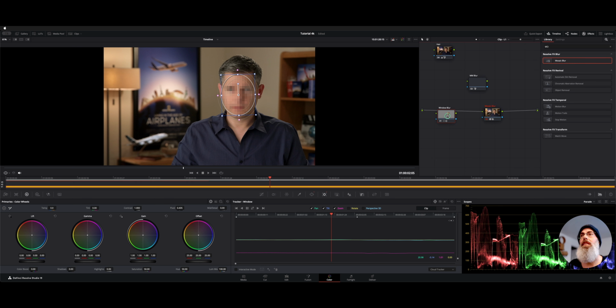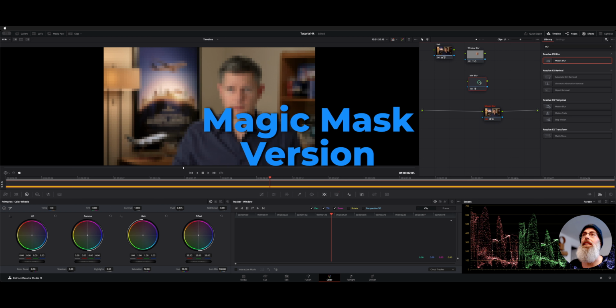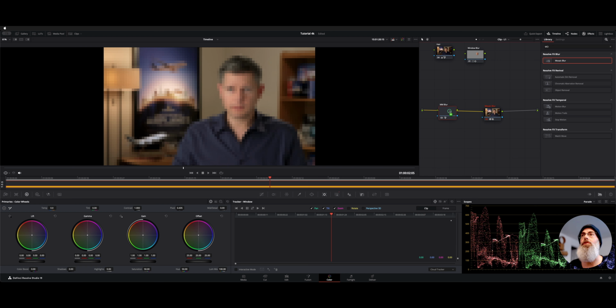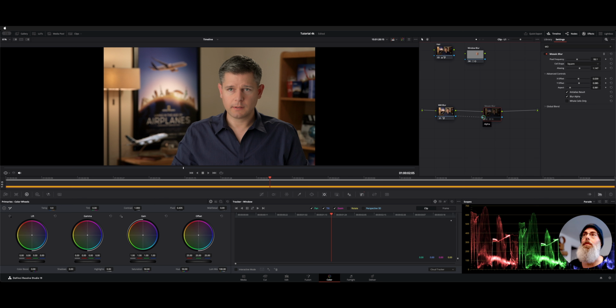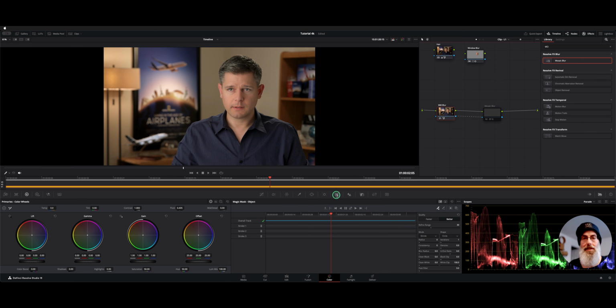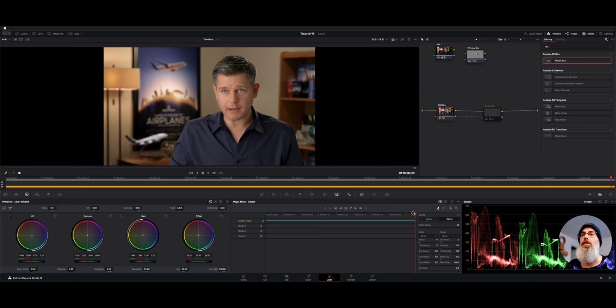I'm going to disconnect this window and show you the magic mask version here on this node. So I'll drop this one in line and we'll disable the blur, and I'll feed the alpha output out here. And if we go to the magic mask version, click on the magic mask and go to where our set of tools are here. If we turn the overlay, you can see it's highlighting just his face. For some reason, when I tell it to go back to the tools, it has to cache or something in order to get it to work.